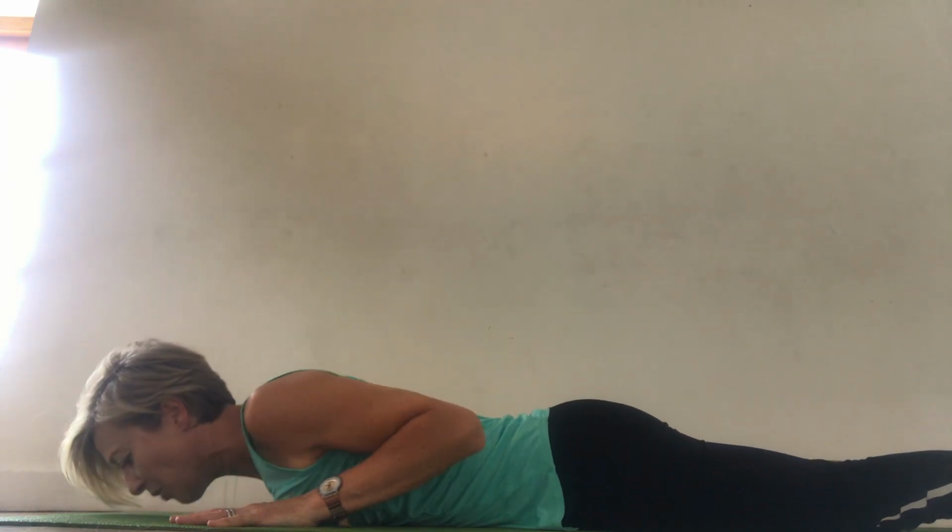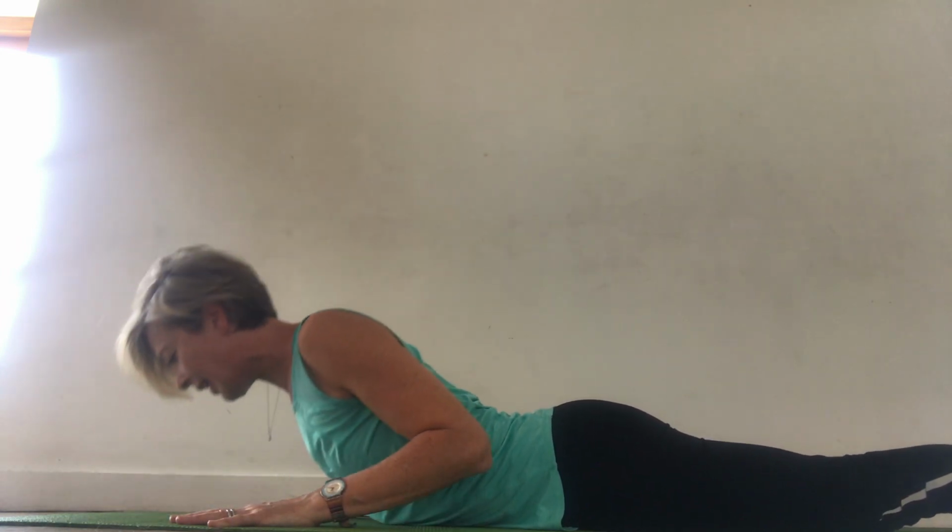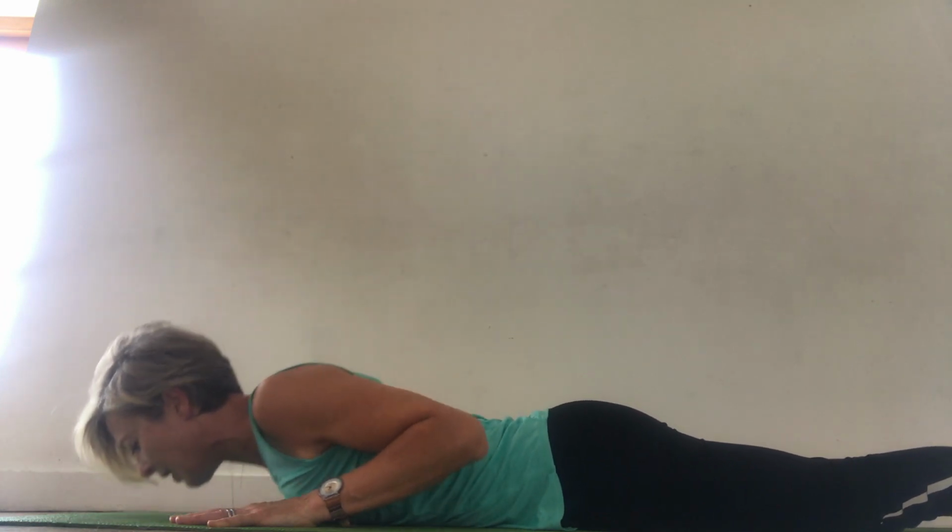Start off with cobra, so elbows in. As you inhale, you press the tops of the feet into the ground. You draw slightly up into a little curve and then relax back down again. You want to focus on squeezing the muscles in towards the spine. So on an inhalation, you float up, and then you float back down again. Inhaling up, exhaling down, and doing 10 or so of these as well, using your breath.